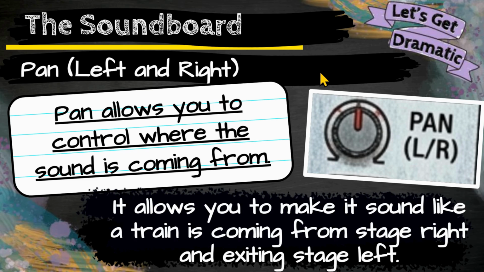One thing to check, if the sound is working out of some of the speakers and is not working out of the other speakers, one of the first things that you want to check instead of checking the speaker first is to check the pan and just see if it has gotten bumped or turned so that it is actually not sending the signal to the other side of the speakers. So before you hurry during a show and run to the speakers and try to turn them on and off and figure out what's going on, just take a quick look at this knob and make sure that it is center so that you are sending the signal everywhere.